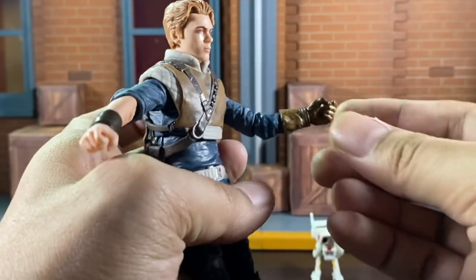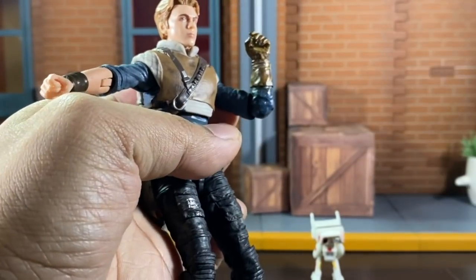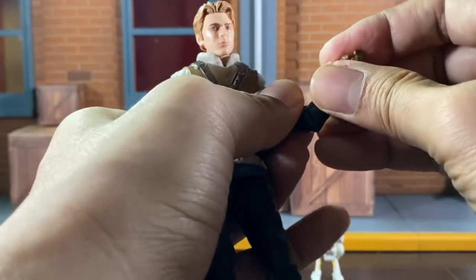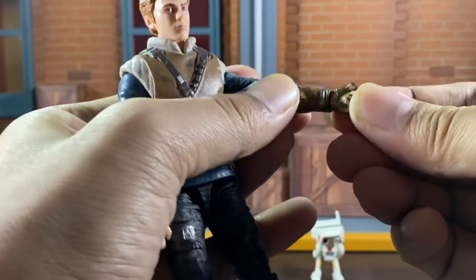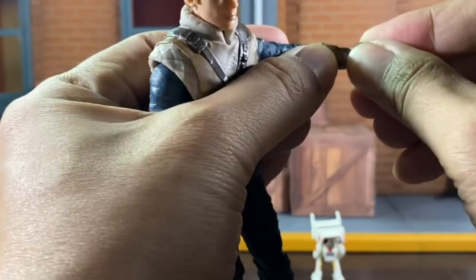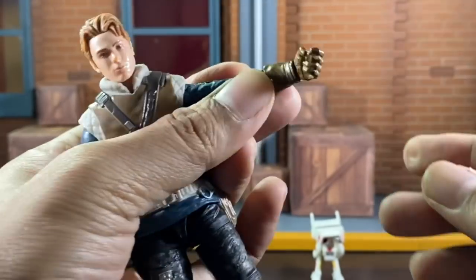so you can bend his arms up to this point. It's a good enough articulation, but it would have been better if this is a double jointed elbow. There's a joint in his hand, so you can also swivel it left and right, up and down, and you can also rotate the hand.